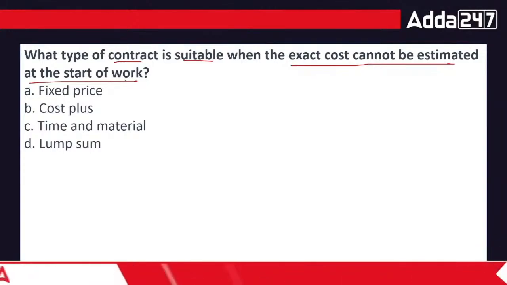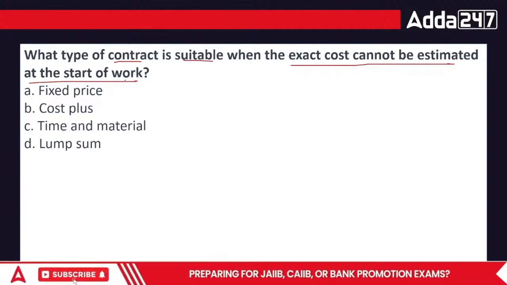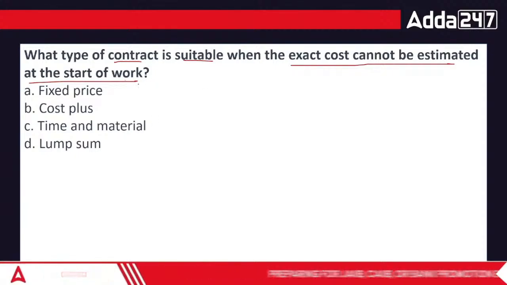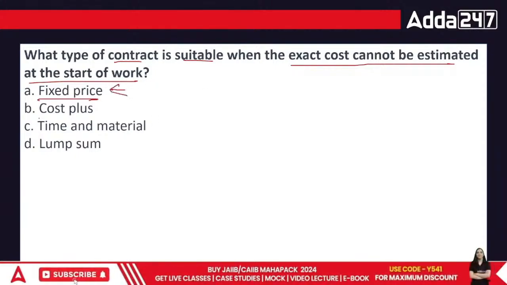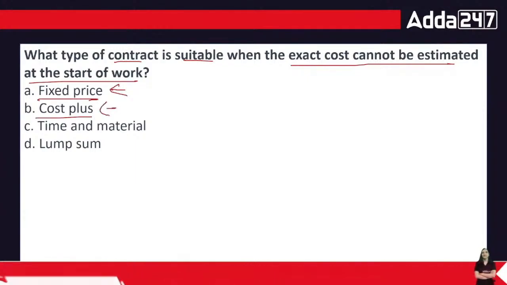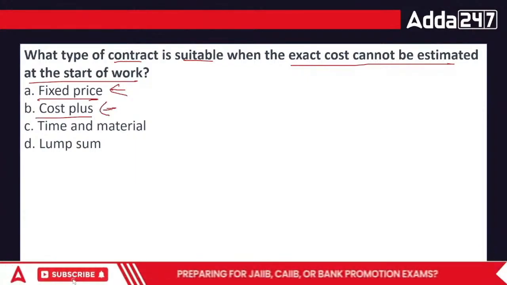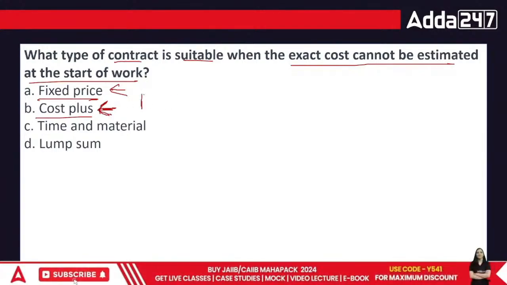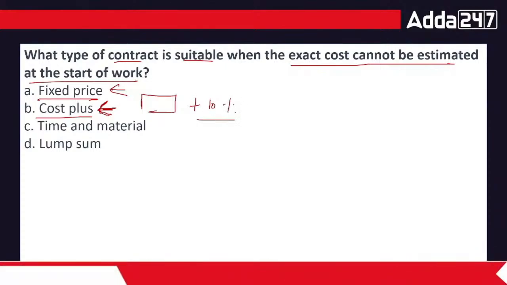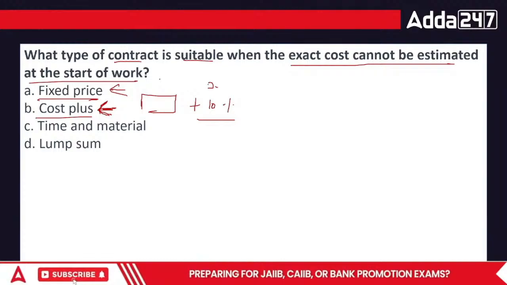So how do we deal with this? Fixed price? No. A fixed price is definitely going to cost me a major problem. This can cause losses. Cost plus contract can be helpful though, because in this case, you will say whatever the cost would be, just add 10% or 20% to it. That would be the portion of my profit. You pay this, and this is my profit.